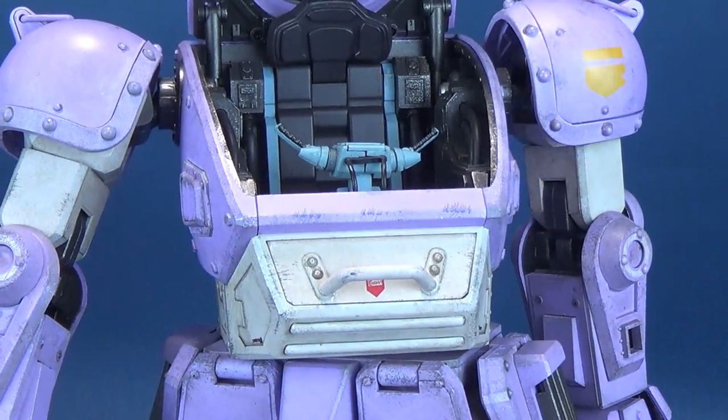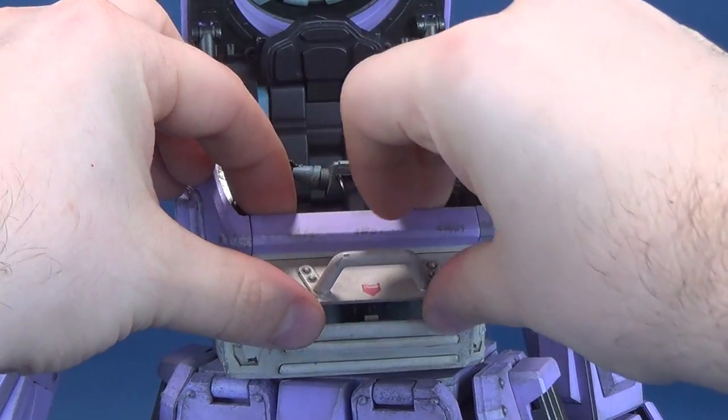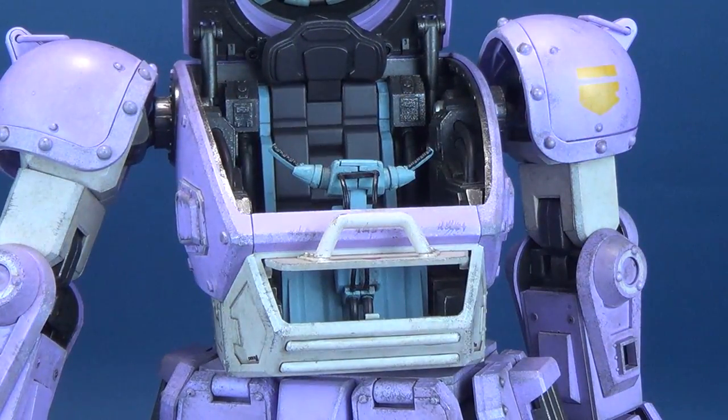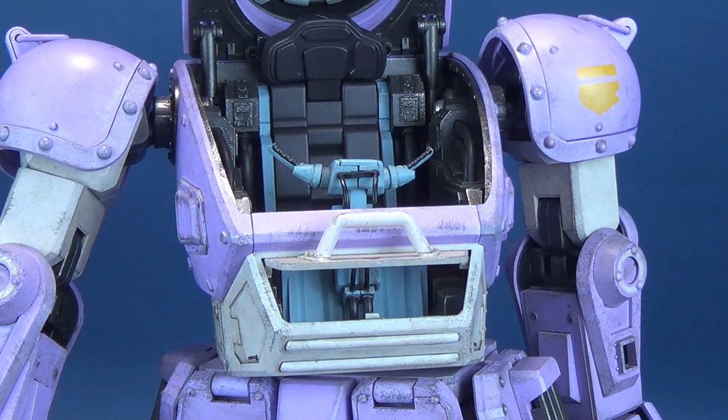In addition to that, down below, you can also open this section up right here. And again, you want to be very, very careful. Just bring that right up. And you can see now the exposed section in which the feet of the pilots are going to be sliding through. Let me go ahead and show you how that works right now.